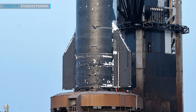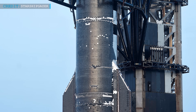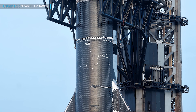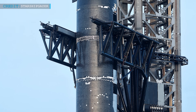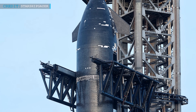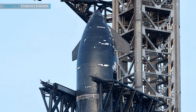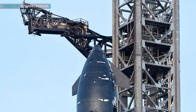SpaceX's critical week begins — no other option left. Starship 37 has finally touched down at the launch site. After days of anticipation, it is now on the orbital launch mount, sitting on what they call the Star Stool, ready for its static-fire campaign. This marks a crucial milestone in SpaceX's pre-flight testing for Flight 10.